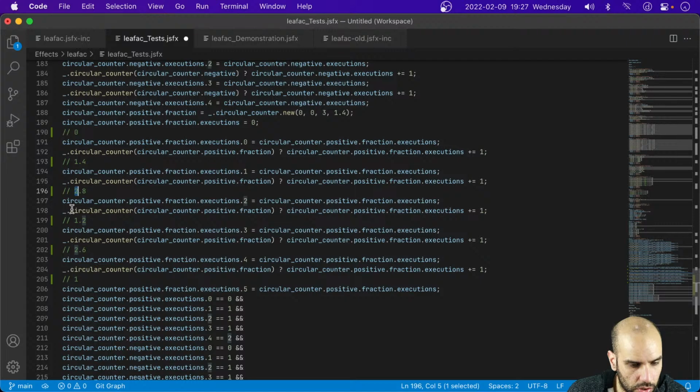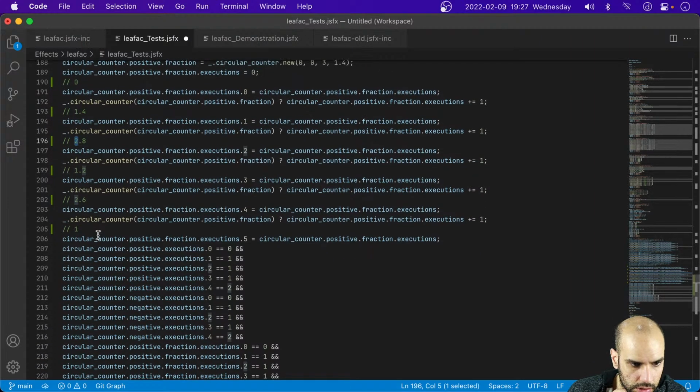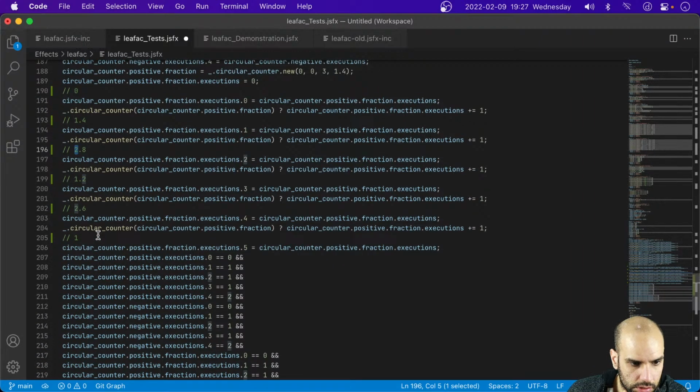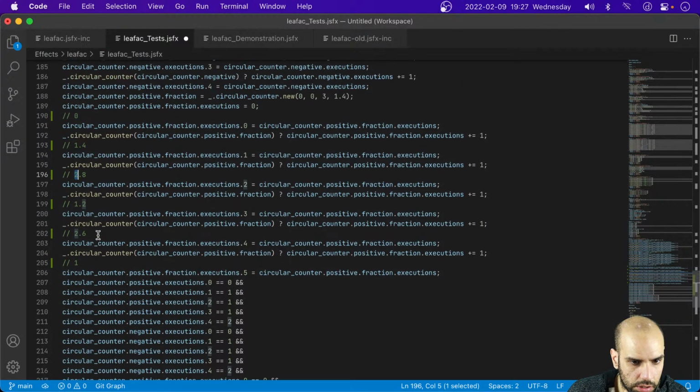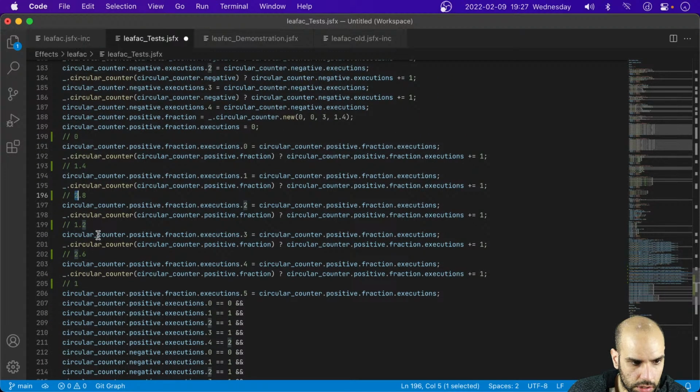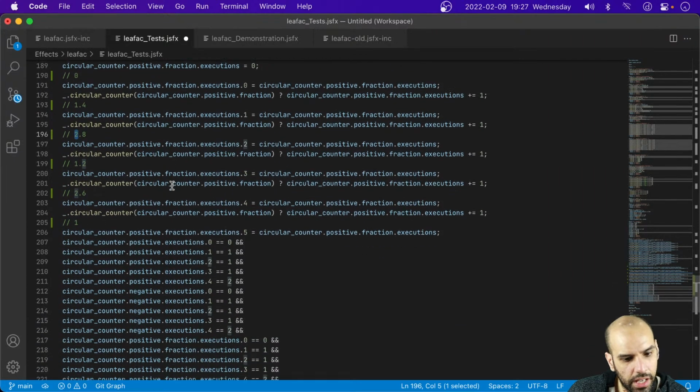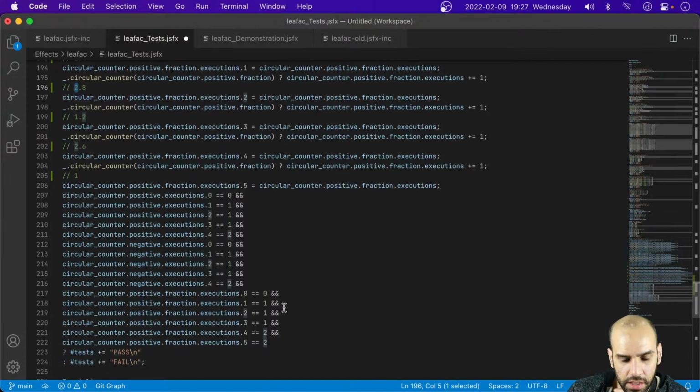So on this call, it is going to wrap around, which means that it's going to set up the next one to run. Well, I think I fixed the tests. Yeah, I think that this is correct.